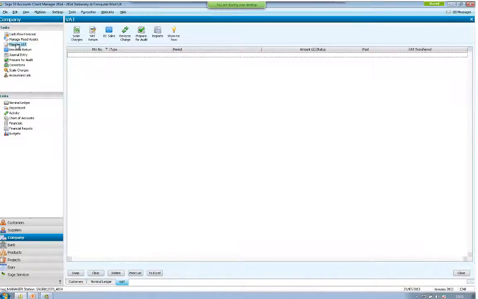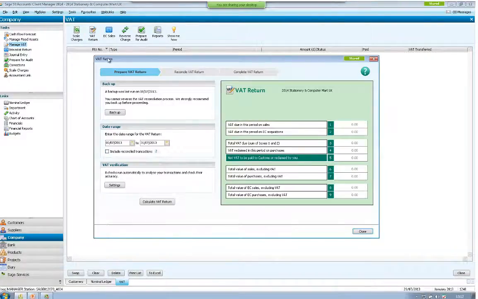So if we go into our Manage VAT area, within the VAT return itself, there are key elements to the return, and they can be split into 3 different areas: preparing it, reconciling it, and completing it. And there are different activities at each of those stages. And I'm sure I can see you all smiling through your computers to say that that looks quite a nice layout. So we have changed it to be more organised around how you actually complete your VAT return.